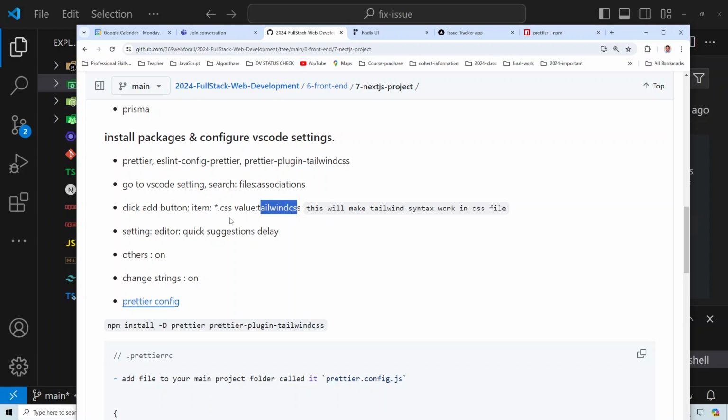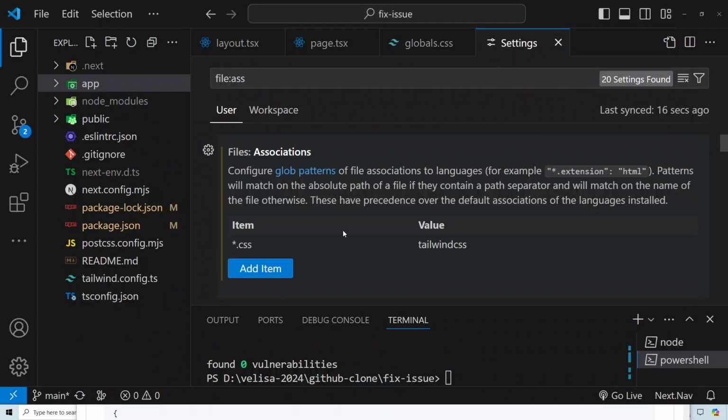So why did we add this one? Why have we done this? This will make Tailwind syntax work in CSS files. Basically, we are writing Tailwind in CSS, or maybe even in HTML or JS, wherever. Before, maybe you guys had a problem.